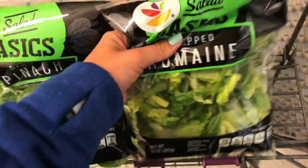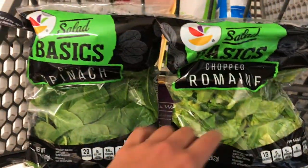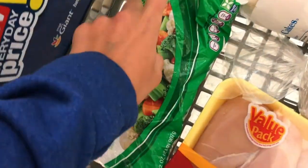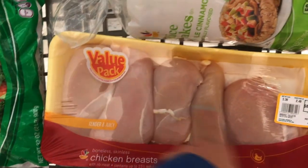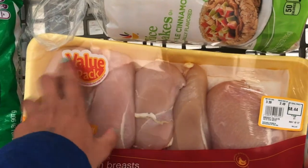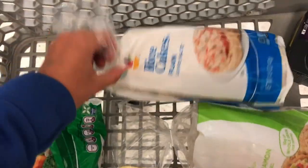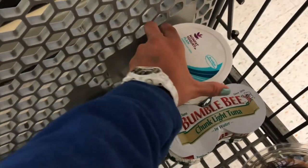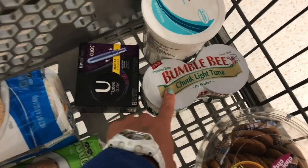For smoothies and lettuce for salad. So this was actually 2 for $3, so it's on sale. We've got our usual frozen veggies. We've got chicken breast here, cheap price, which is good, so I'll have one for each day, cover me for the week. Usual plain rice cakes, and then a sleeve of the apple cinnamon. And then we've got regular non-fat yogurt, tuna, finally remember that, I didn't forget.